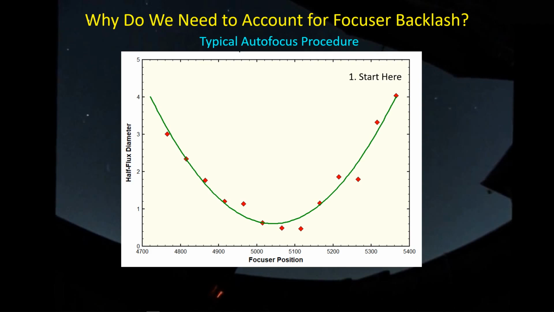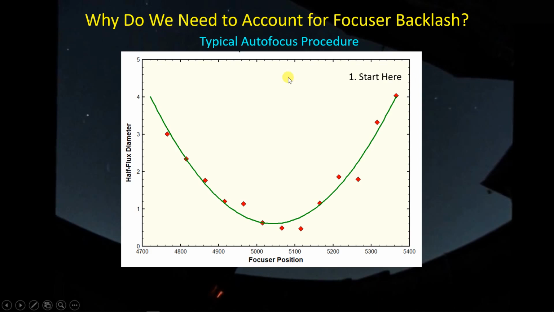You've seen or perhaps experienced curves like this before, where we have the half flux diameter or the full width at half maximum of a star field or single star plotted versus focuser position. What happens during an autofocus procedure is we take the focuser and, for example in this case, move it out of focus in the outward direction.